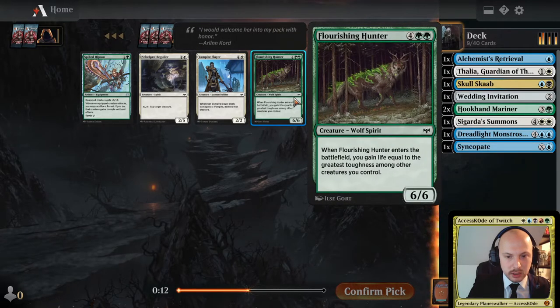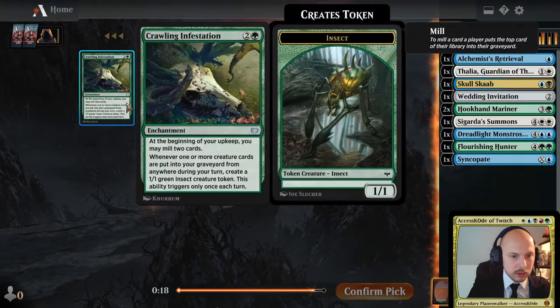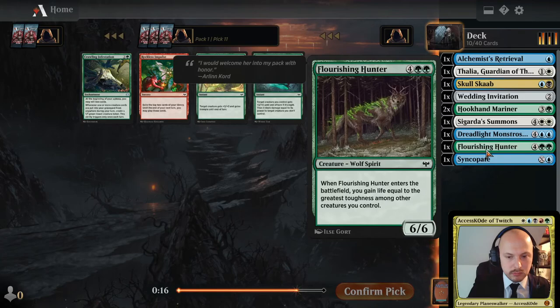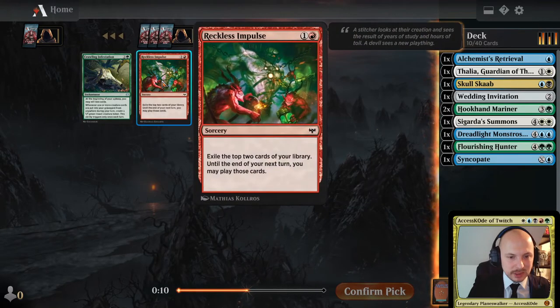Just a mana rock. Greatest toughness among creatures you control. So potentially a 6/6 that gains me 6 life. Yes, please. Other creatures you control. Dang it. Okay. Mill.